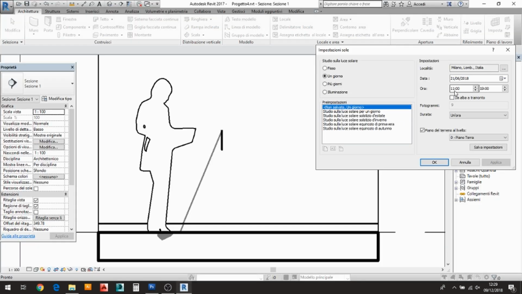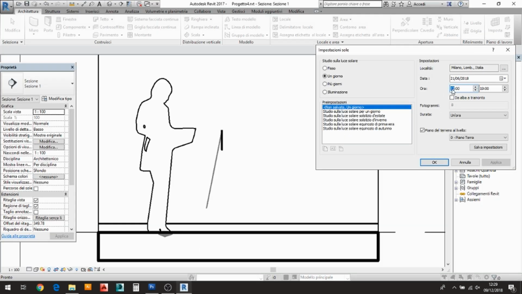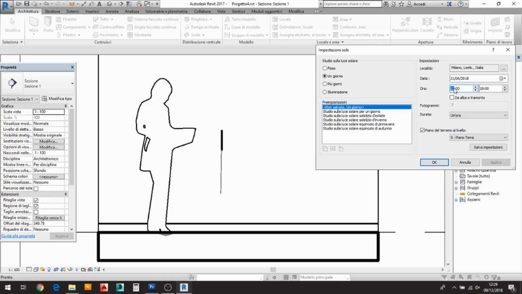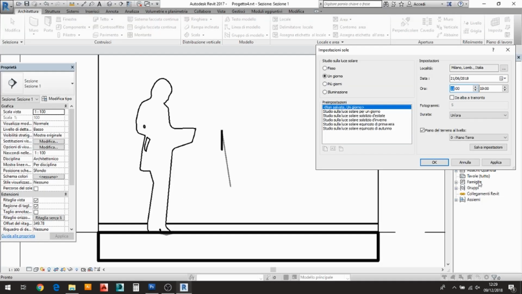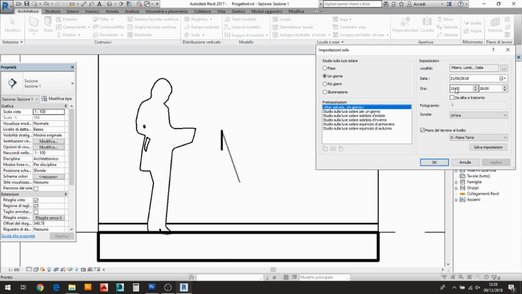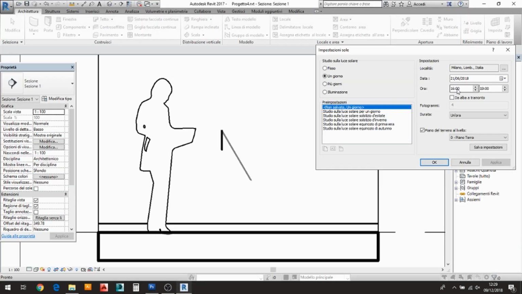Again 12, print and paste. 13, print and paste again. 14, print and paste again. 4 o'clock in the afternoon. Five o'clock.